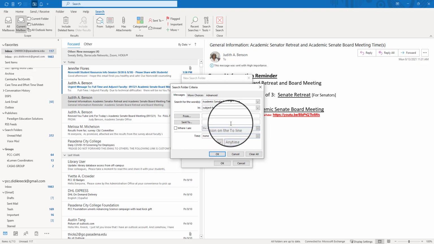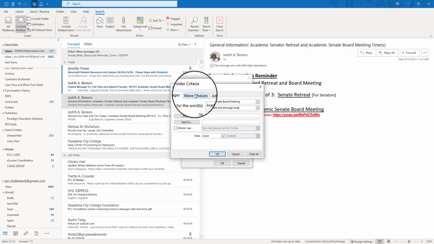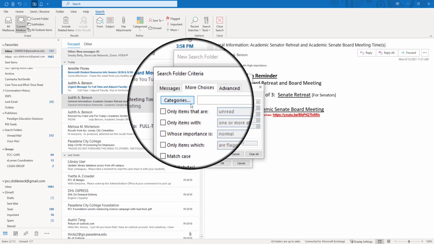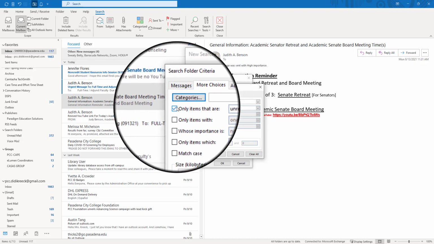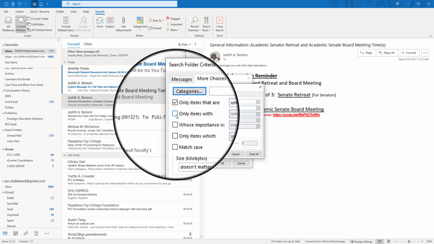Let's go to More Choices. From here, I can choose messages that are a particular category or only items that are read or unread. Items with one or more attachments.